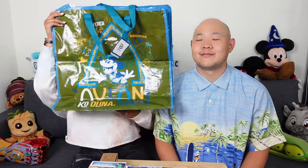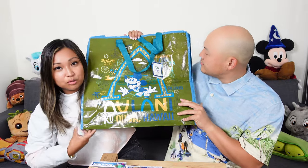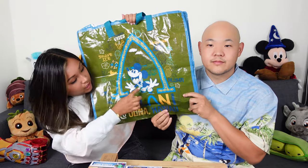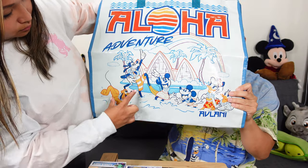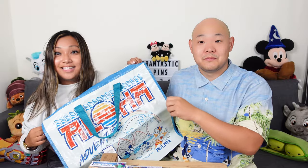Something else we bought from Aulani is a tote bag — and this is one of the largest tote bags I've ever seen. It has the Aulani symbol and logo, and we've got Aloha Mickey. The other side says 'Aloha Adventure' and we've got the fab six. The cool part about this — Jacob was really impressed — is that it zips! So that was a fun one to have to help us bring our beach towels and stuff whenever we went other places on the island. So that was our mini Aulani haul.